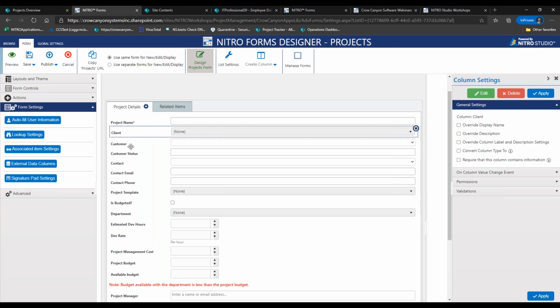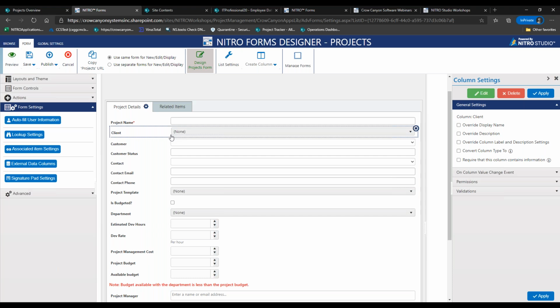I don't know that there's any upper limit on that because I know Microsoft does have some limitations in a SharePoint list of 8 to 12 lookup columns, which actually includes person and group columns. This I don't think falls under that restriction. So I'll double check with my dev team, but I don't think there's necessarily any restriction. Because really we're not calling this data, and this is something we do in Nitro forms in general, is we're not calling the data into the form until someone goes and clicks on the list on the dropdown. Whereas in SharePoint, as soon as there's a SharePoint lookup, SharePoint's going to be loading all that data all the time, which is why they have that limit of 8 to 12 or whatever it is.